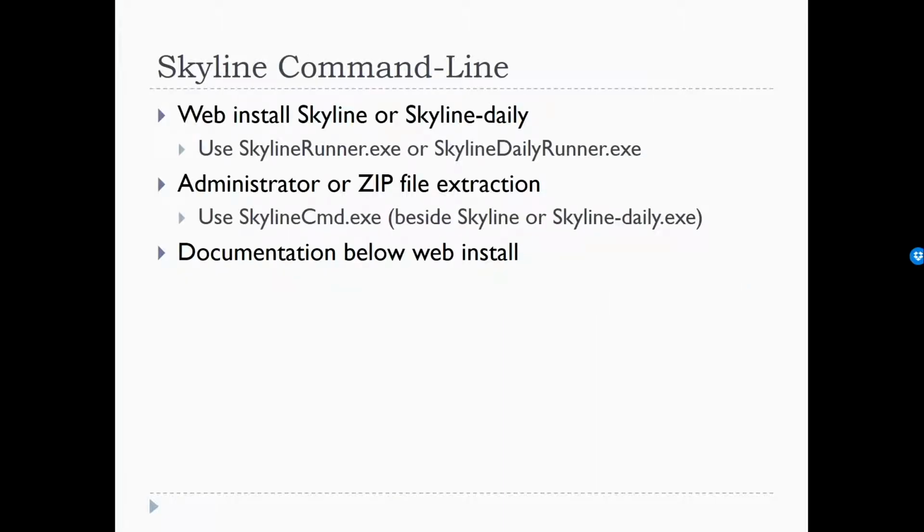On command line use, I just wanted to remind everybody that we're using the command line in a special way in this course. But there are 2 ways to use the command line, and you should just ask yourself, do I know where Skyline XE is? If you use the web install, chances are you don't know where Skyline XE is. It's buried in some Windows directory, very hard to find.